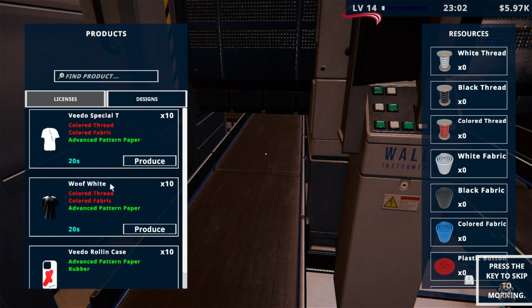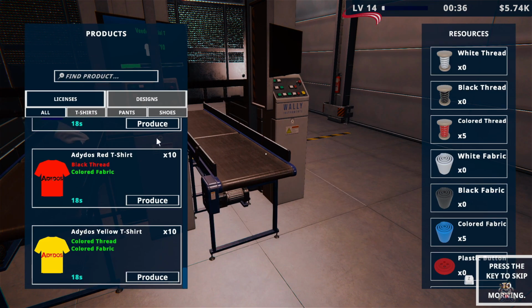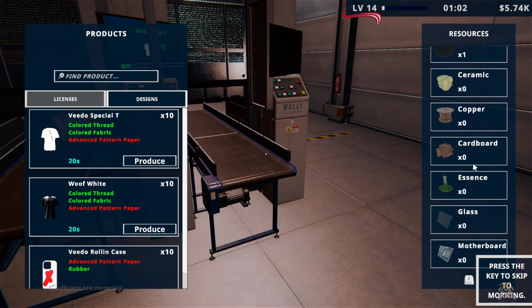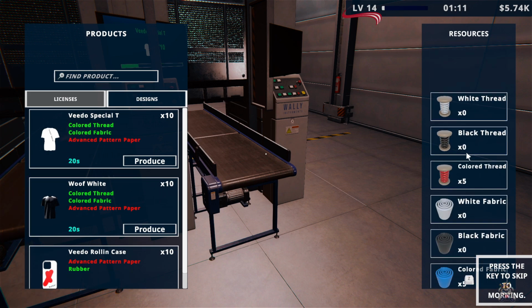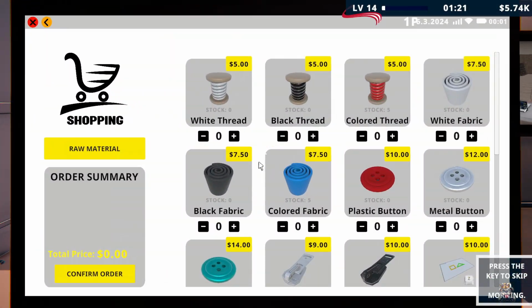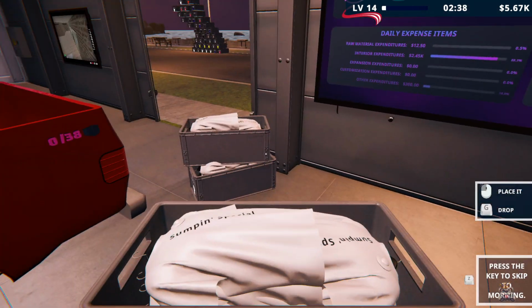So go to designs, Veedo specialty, colored thread, colored fabric, advanced pattern paper. And we have some advanced pattern paper. That one, insufficient raw materials. I don't know, wait a minute. Oh, did I forget to buy advanced pattern paper? Silly Veedo. What do we have now? We have five of each. I need five advanced pattern paper. Veedo not paying attention. I'm gonna get some whoop shirts here in a second.